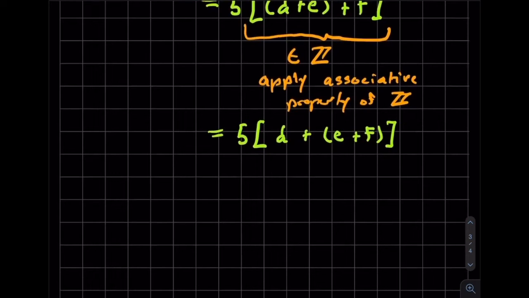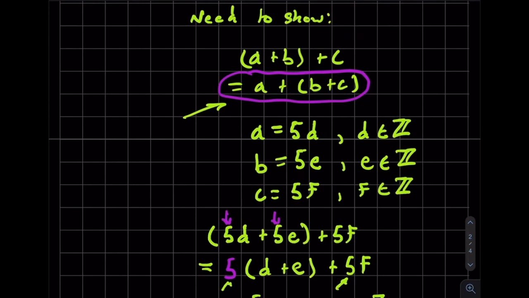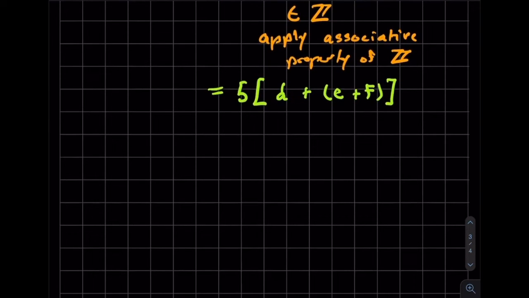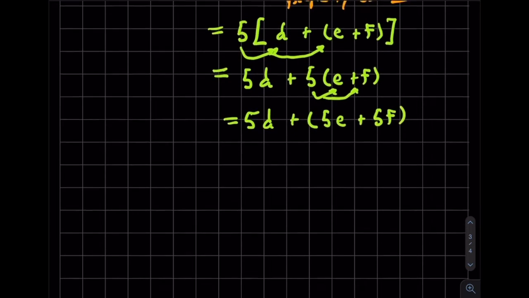And then now from here, it's simply a matter of sort of going back the other way. And now we just have to make sure that we can sort of shape this to look like this here, this A plus B and C in parentheses. So that's what I'll do now. Now I'm going to distribute this 5 to both sides there. Okay, and then I'll further distribute this 5 to the E and F. And now we're pretty much done.